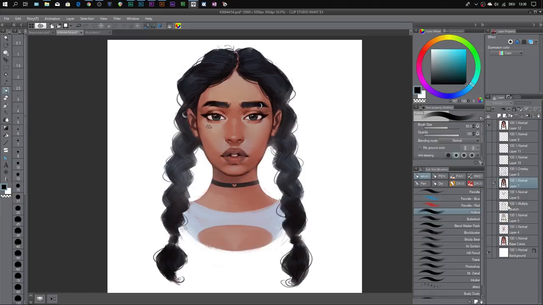my paintings. So let me just turn off this final layer, because this is the finished piece that you see on the screen right now. Let me turn it off and I'll run you through my process and explain the order of my layers and why I've chosen that order to create my illustrations.